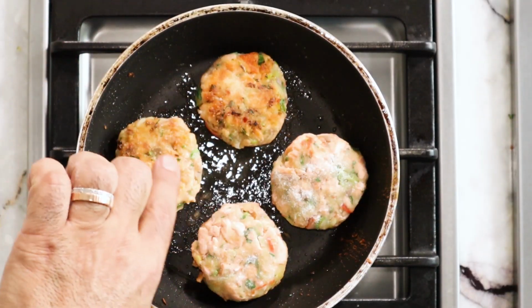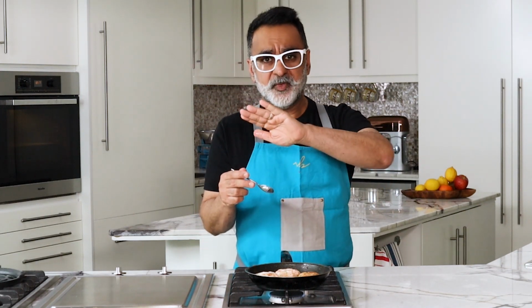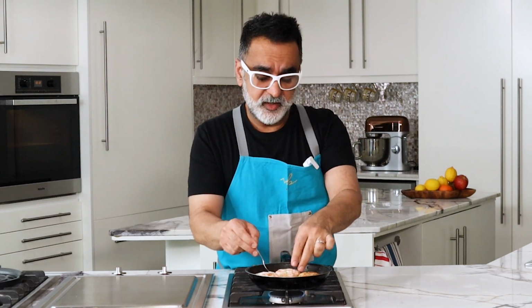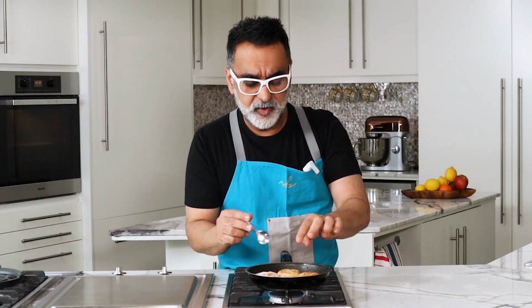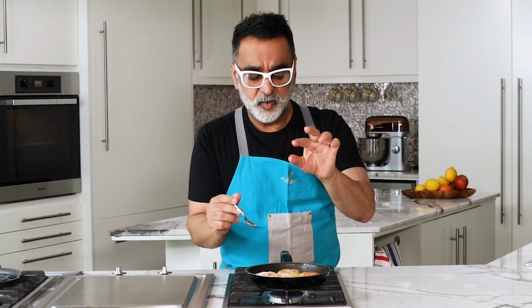You see that? It's got a very nice color, and because there's a very small quantity of flour coating on the outside, it crispens up on the outside, it holds shape, and it doesn't break. So a little bit will open up, but that is perfectly acceptable. Slightly opening up is fine because the salmon is quite flaky. This needs to cook a little more.